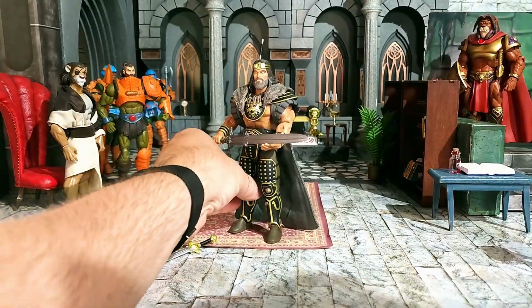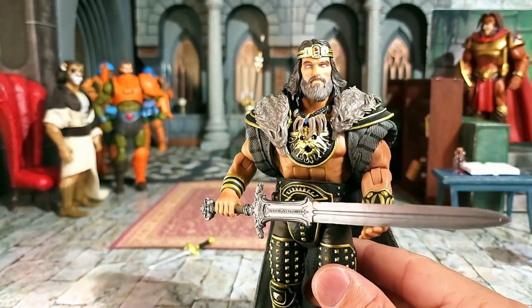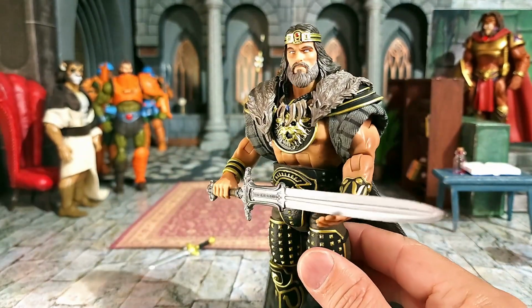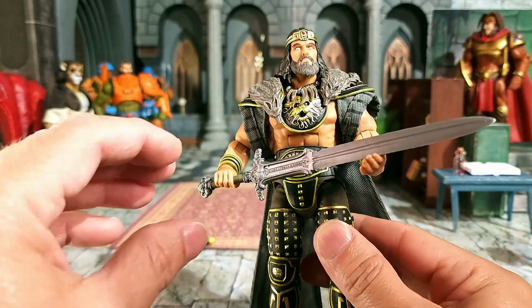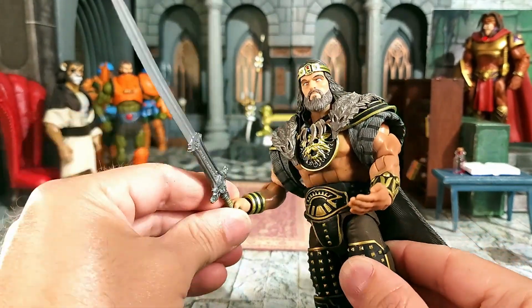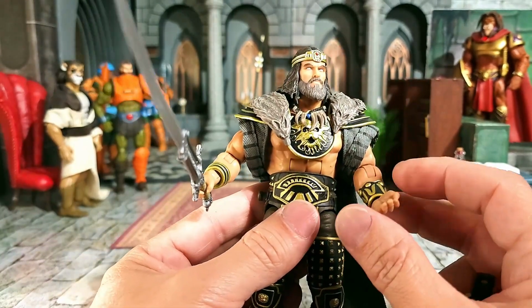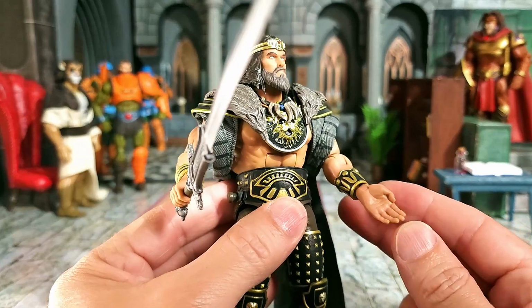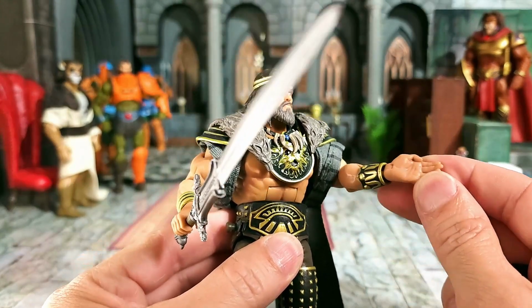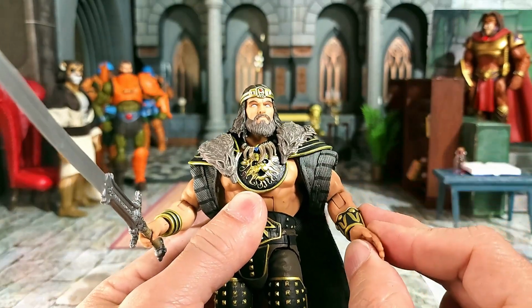All right, bringing our King Conan in a little closer here, just to look at all of his awesomeness here. You can see that he can hold that sword and bend it up or down with that vertically hinged hand wrist there. And this is cool because he can still do some of those Arnold type poses that we're accustomed to.